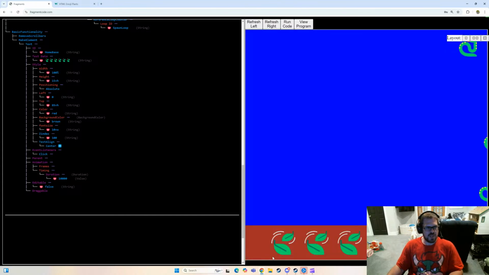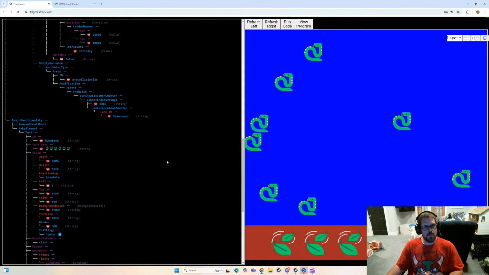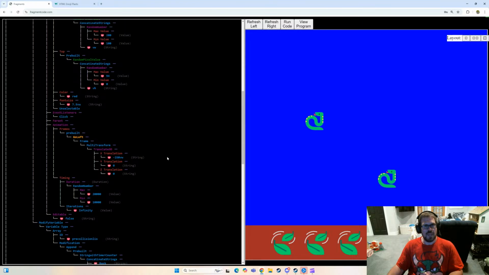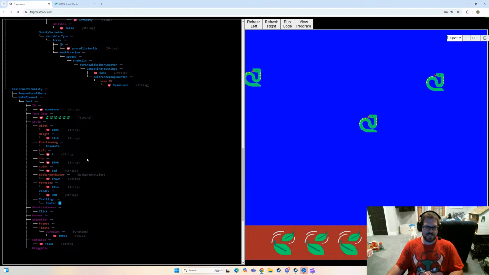Okay, so now we have like our little lily pads here, and your frog guy is going to start there, and his maximum top position is 0 to 94 right now. The highest.